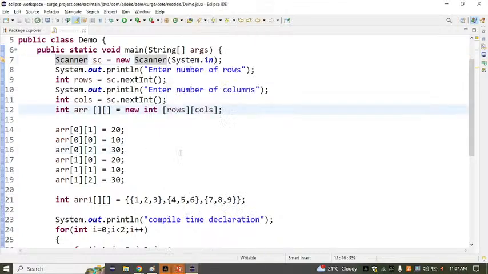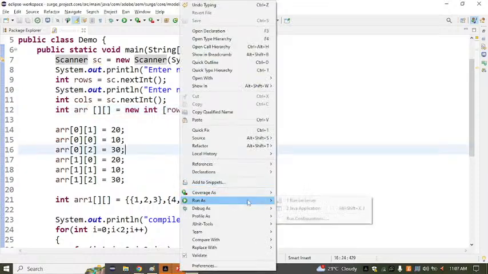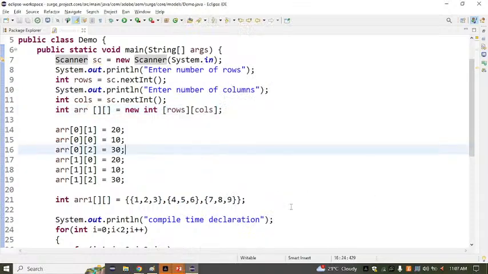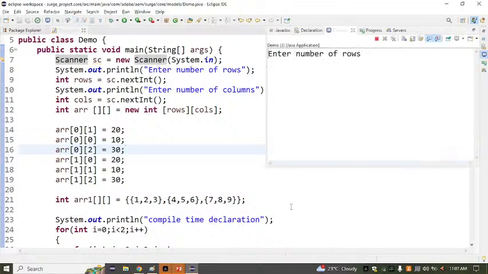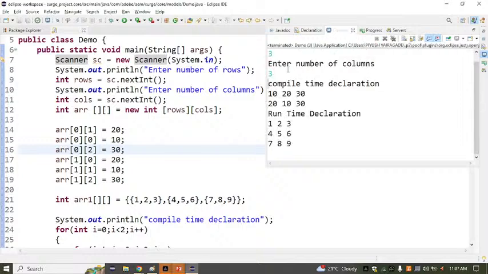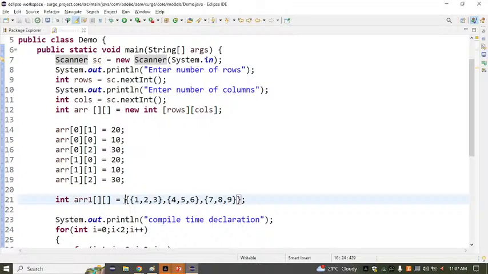Did I save? Yeah, again we'll run. Yeah, now it is asking, just define 3 and 3. Now we'll get it. See, the compile time declaration that is 10, 20, 30, and the runtime declarations, the same thing we are getting.